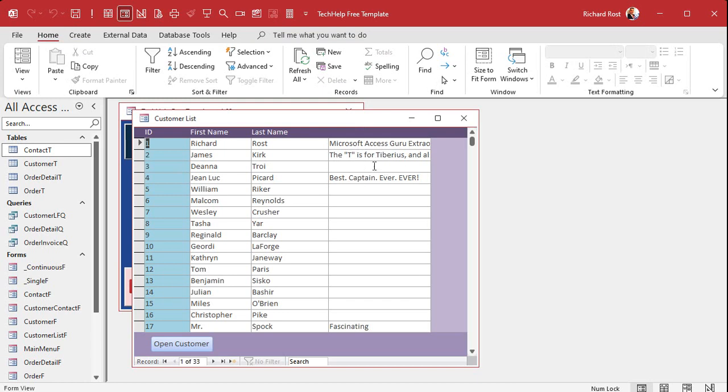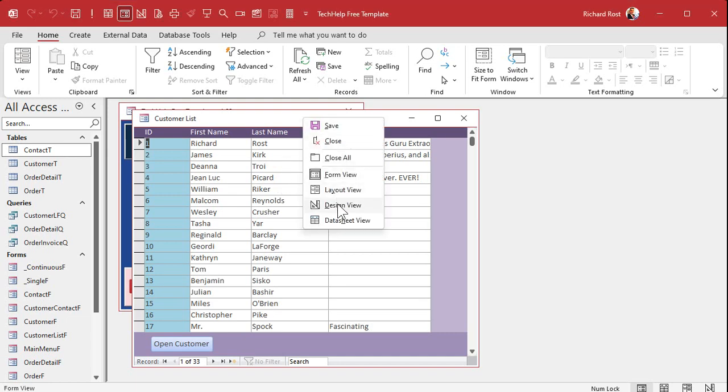So what some users want to do is they want small or short rows so you can see more records. Some people want these to be taller so they can see more information in these long text fields. And we want to be able to give the user the ability to do that. Now, the easiest way to do that is you just give them two little buttons. A little button that says make the row taller, make the row shorter. That's all. That's really easy to do.